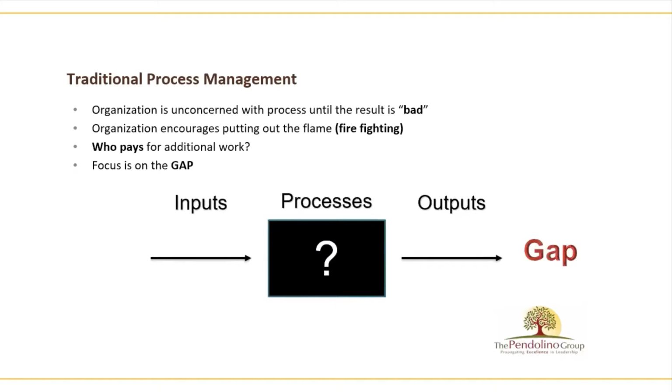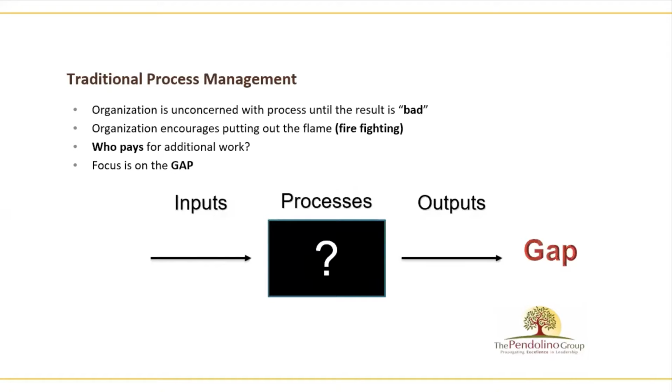And feel free to take screenshots of anything that I put up here, of course, and you'll have reference to it as well going forward. So the gap, quite simply put, is that we have our inputs. Now, inputs are, in effect, the raw materials. So inputs have a very important definition in the world of process improvement, process management, okay?